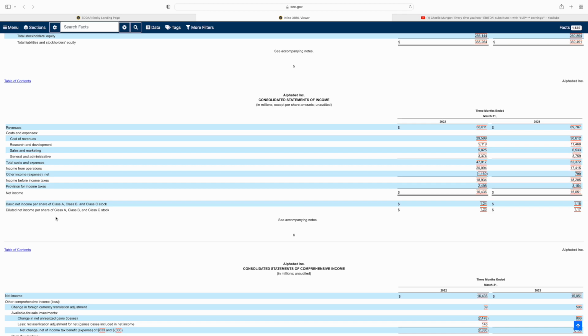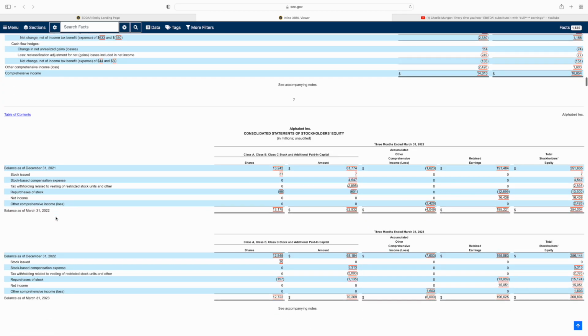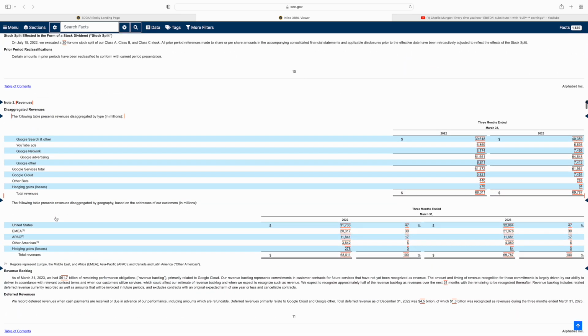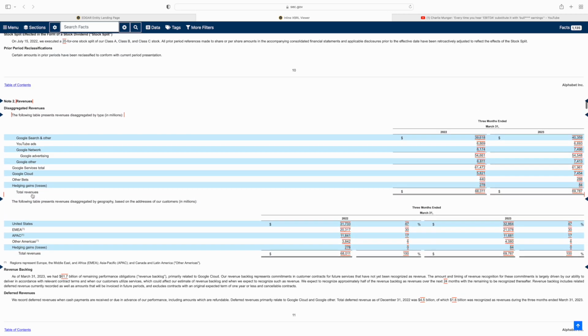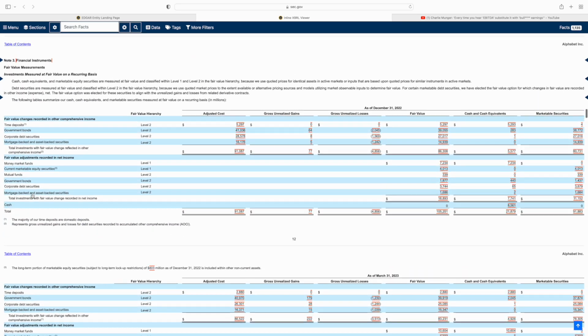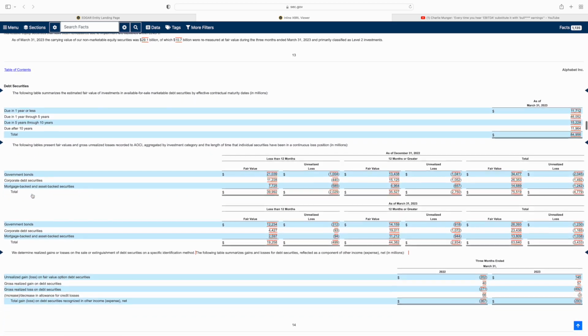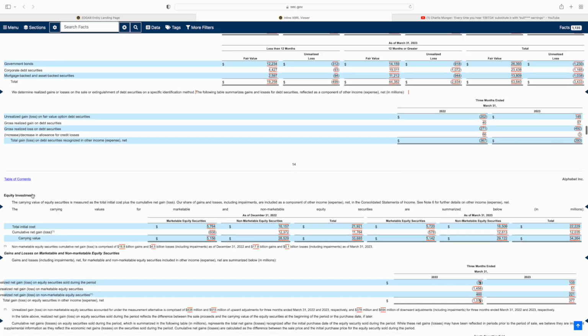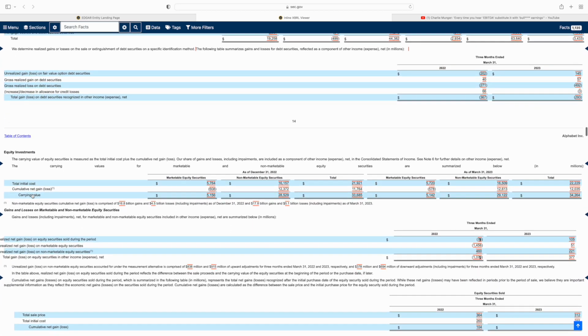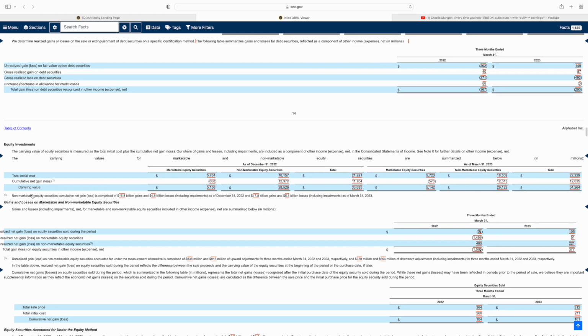You can look further in depth into the business. I mean, if we come down, you can start looking at the revenue that they get from YouTube, ads, Google network, Google advertising. You can really go into depth on how they make money, and there's so much else you can look into as well. So this is really just the outline, the base. This is the starting point to what you should be looking at. The most important things to be focused on, to understand what is really going on and how business works. Because like I said, you can't be a stock picker without knowing these things and knowing how to analyse financial reports.